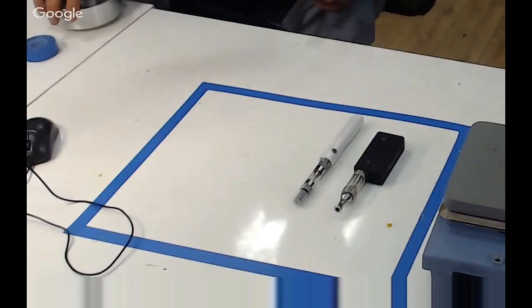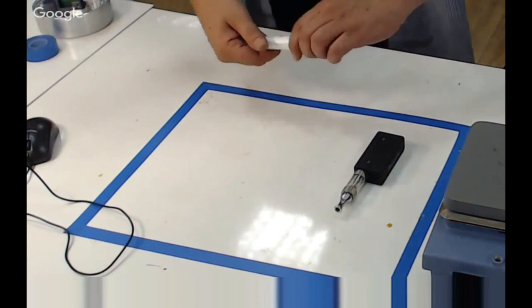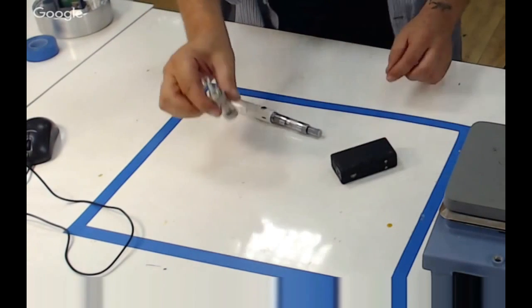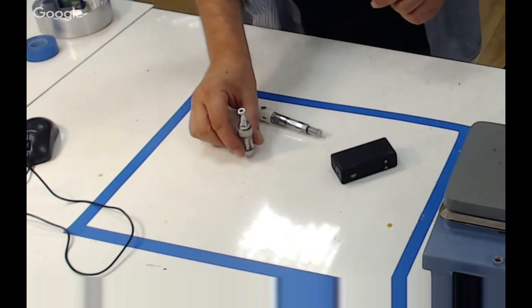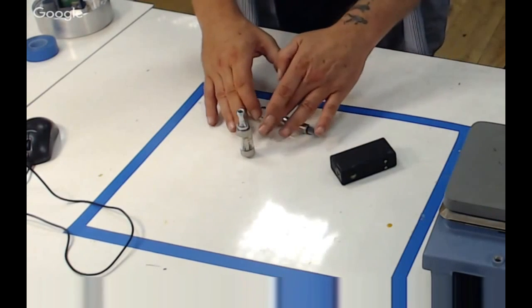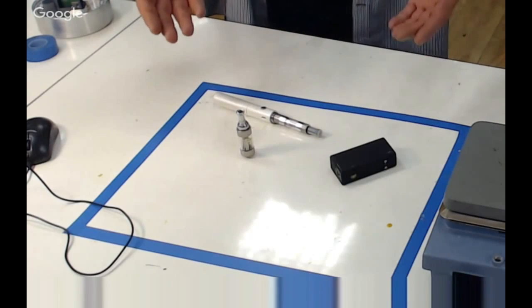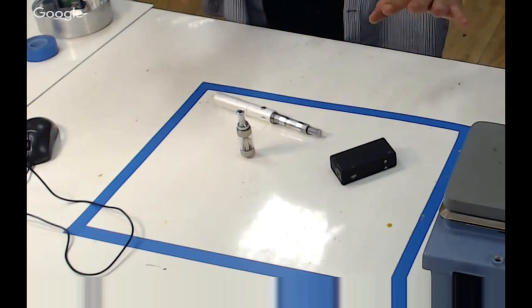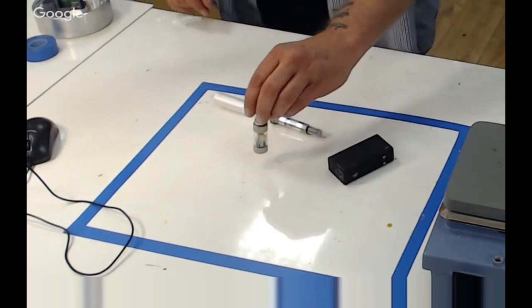When we started, well, first of all, for anybody who doesn't know what an e-cigarette is, it's a very simple device. It is literally just a battery and a chamber. I'm trying to do this for camera and for off screen. In the chamber is a little heater, and the battery powers the little heater, and the little heater vaporizes the fluid, and the fluid can then be smoked or inhaled. And that's all any e-cigarette is. It's simply a heater for fluid and it's electrical. So it's a battery and a heating chamber.